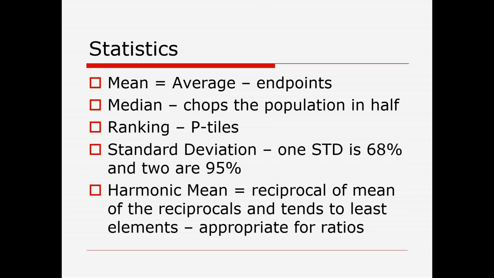The example I like to give is that if we took everybody in the webinar and we said, what's your charitable contribution on your tax return every year, and we come up with an arithmetic average, we divide it by the number of people in the webinar and we come up with a number. Then if Warren Buffett and Bill Gates jumped on board, now all of a sudden that arithmetic average is going to get skewed way to the high side. Whereas if we chopped the population in half and used a median, we get a better number. And so you have to be very careful of that.